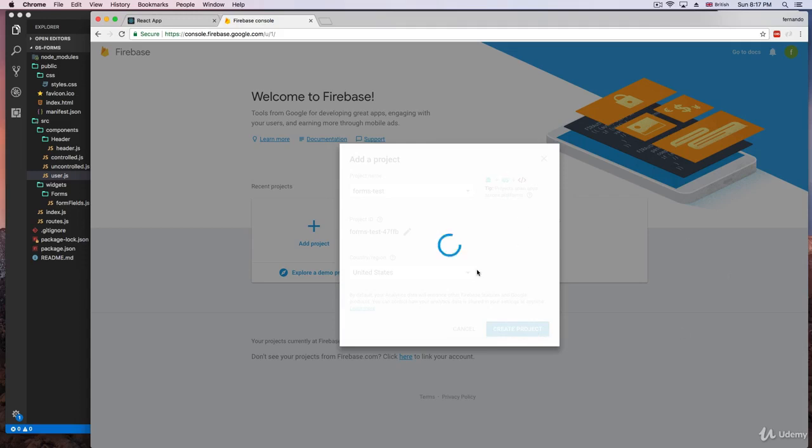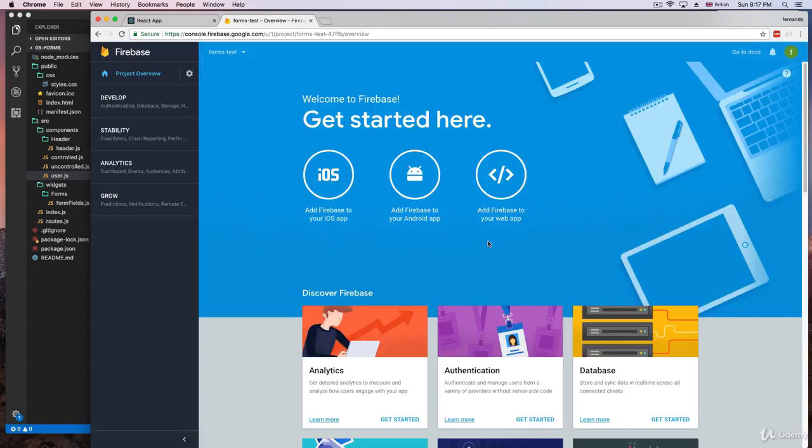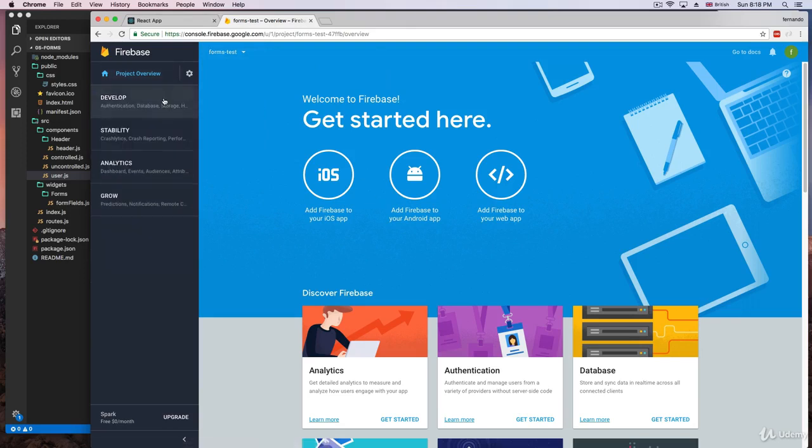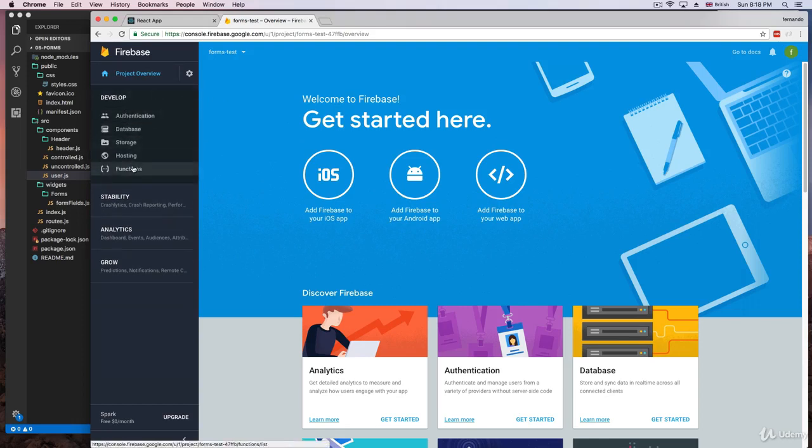It's going to take a while. All right, almost done. So, well, it's kind of taking a while. All right, there we go. Once it's done, it's going to give you this dashboard, and this is the dashboard of your application. If you click right here, you can switch projects, but you're going to be using this one. So, okay, once everything is ready, we will need to use the develop option. You just click it and it's going to give you a bunch of options.